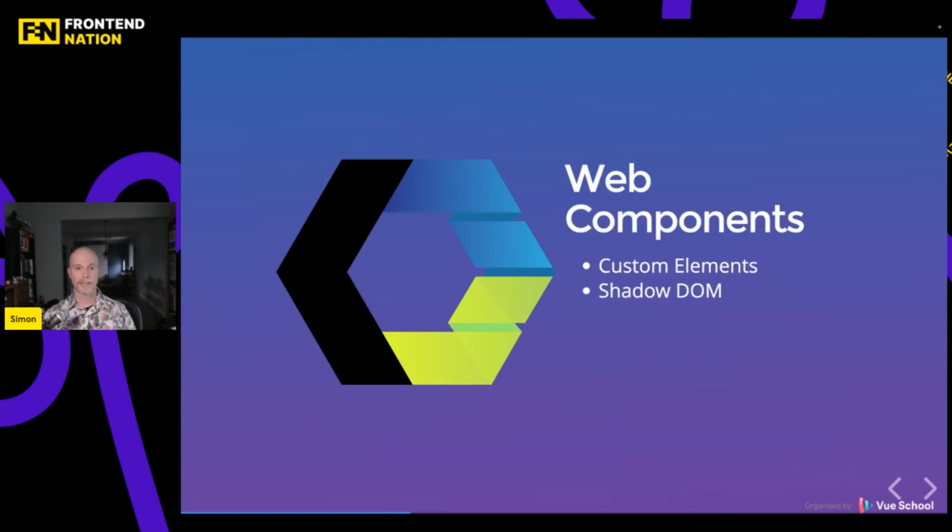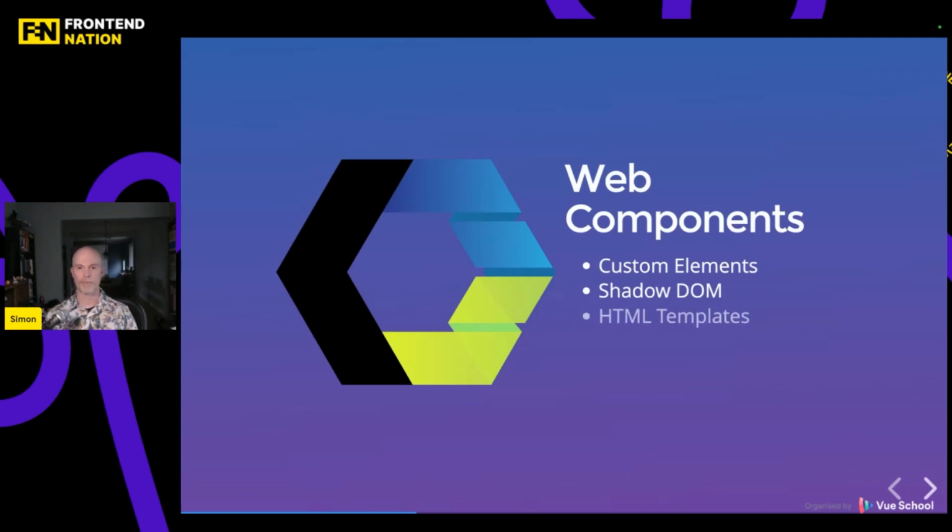Another one of the specifications is the shadow DOM. Again, a set of APIs that allow you to attach an encapsulated shadow DOM tree to an element. So it's rendered separately from the main document DOM, or what people are now referring to as the light DOM. And so you can control the associated functionality. In this way, you can keep the element's features private so that they can be scripted and styled without any fear of collision with other parts of your document. So the shadow DOM is really good for encapsulating a lot of your styling so that any styling you do inside of the shadow DOM does not leak out into the light DOM. So you can have a button style inside of your web component that doesn't leak out to all the other buttons that are on your web page.